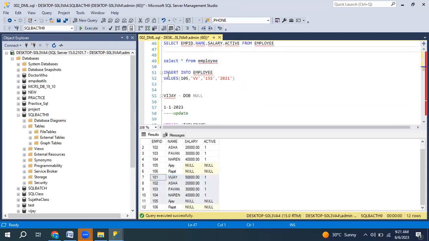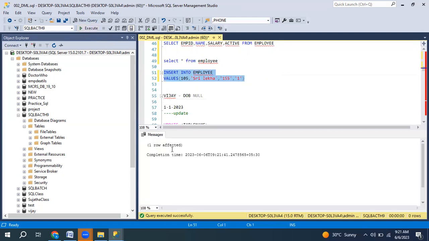And second way, so I know all the column names, right? So whatever the column names here, I'm not mentioning here. Insert into table values, I can write like this. Insert into table name. I didn't mention any column names here, but make sure all the values I have given here, right? So I'm executing this. See, it is affected. Let's see whether it is.